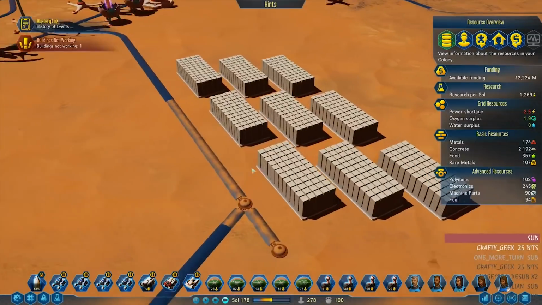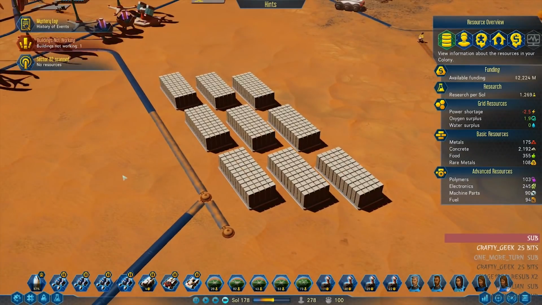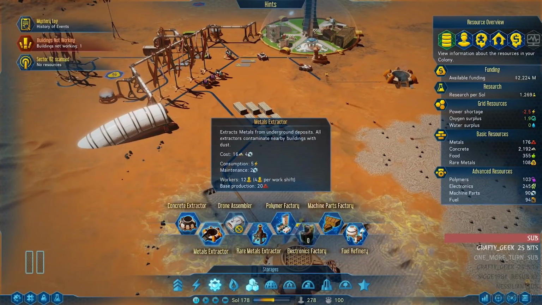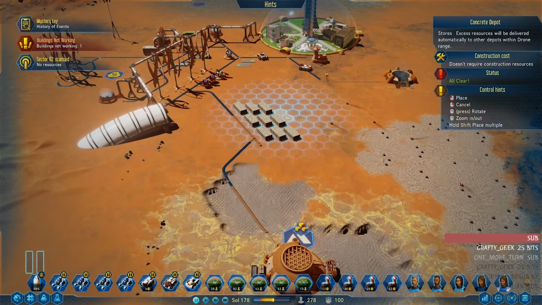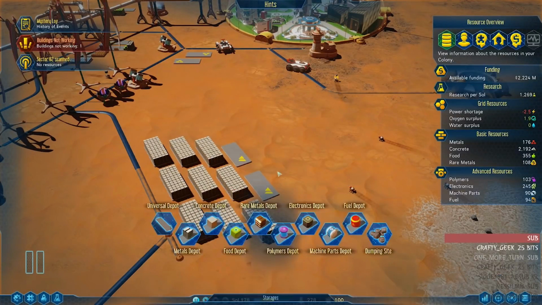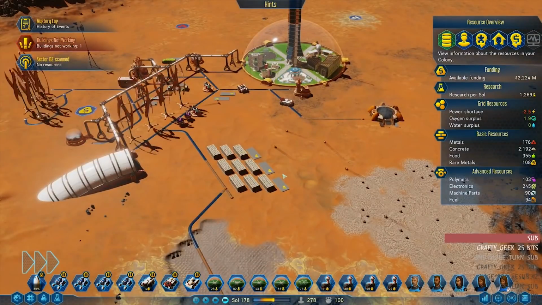Look at all this concrete. Sector scan. This is all concrete storage. Every single one of these is concrete. And they are all completely full, which is why we can't move the concrete. Yup. Here, more concrete depots. They'll be full by tomorrow.